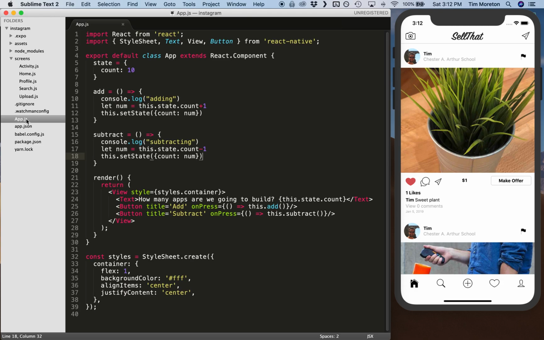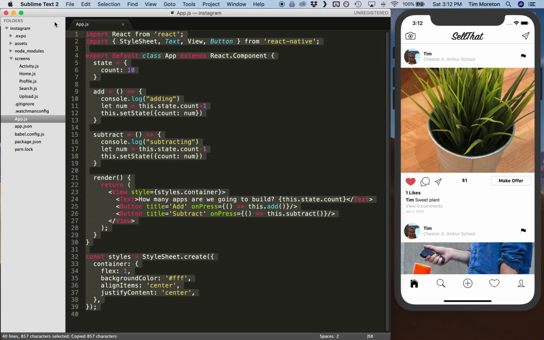And we're going to move everything out of this app.js file because we're going to add a few more things for React Navigation and Redux that need to be at the core of the app. And this is the first file that gets read. So we want this to be very minimal. All our functionality we want to be in the specific screen that correlates to that functionality. So we're going to copy this right now.